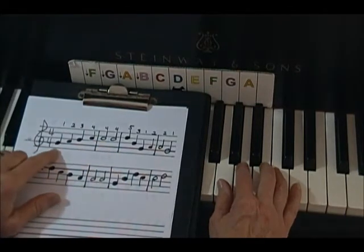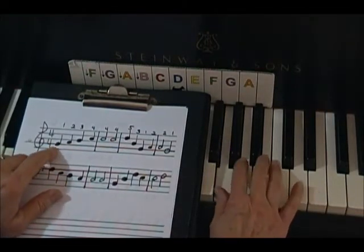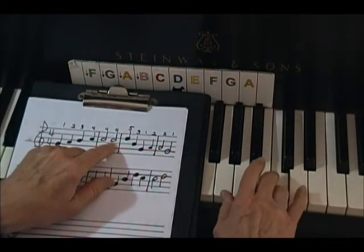Okay, let's play this song. I'm going to call off the finger numbers. Ready? Let's go. Play this with me now. 1, 2, 3, 4. Two counts on the four. Two counts. Here comes the skipping.